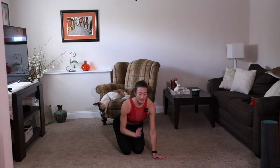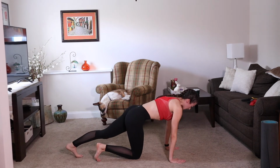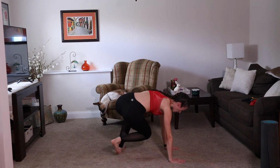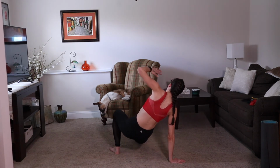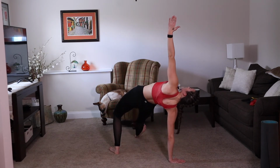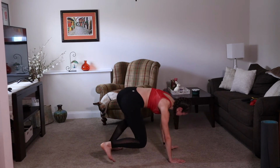We're going for those kick throughs. We're gonna add a hip extension. All right, from here, I'm gonna go to the side again. Plank position, step up left foot. Gonna kick the right leg underneath as I pull back that left elbow. Plant that right foot, extend that left arm, hips go up, squeezing into your glutes, coming back down with the hips. Right foot comes back as the left hand comes down.